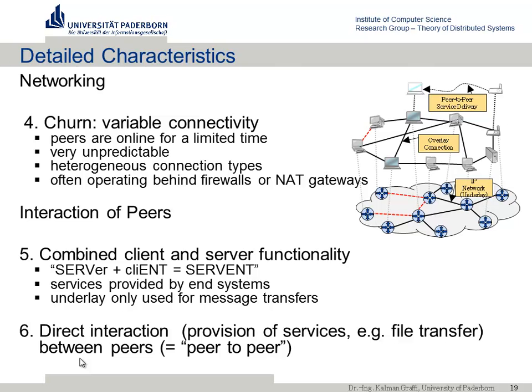And sadly, they do not say goodbye and perform a leaving protocol to do whatever would be necessary, but they are just switched off and they have disappeared. So that's a problem. And of course, heterogeneous connection types, and often another problem is that nodes are sometimes behind NATs, network address translation gateways, where I assume that you know what a NAT gateway is: you have a private PC or several PCs at home, but only one public IP address, and typically there's this translation.